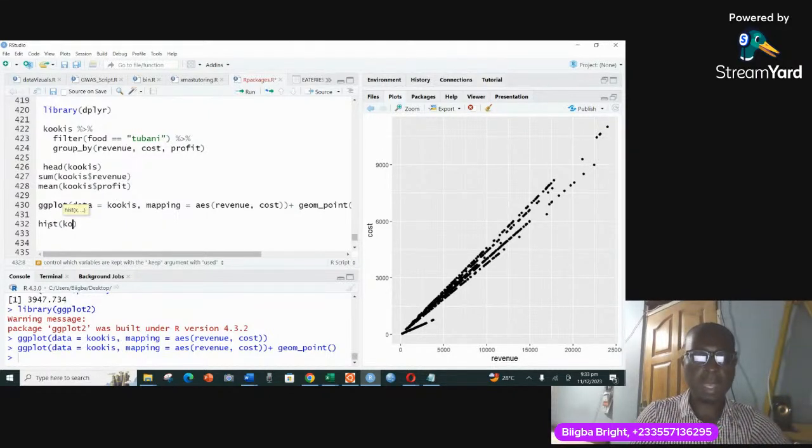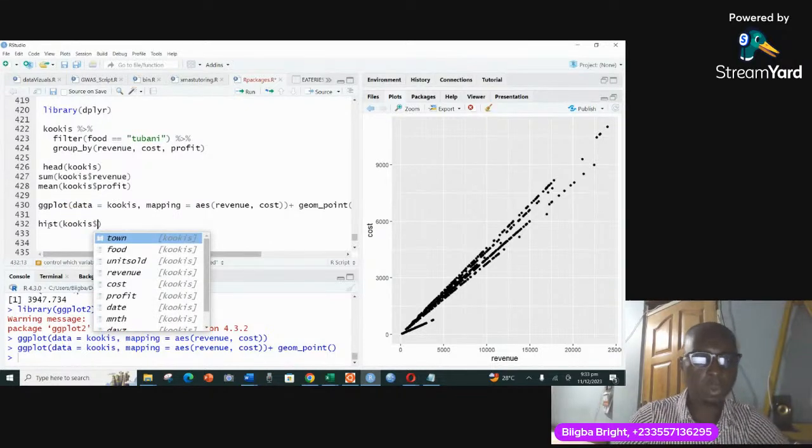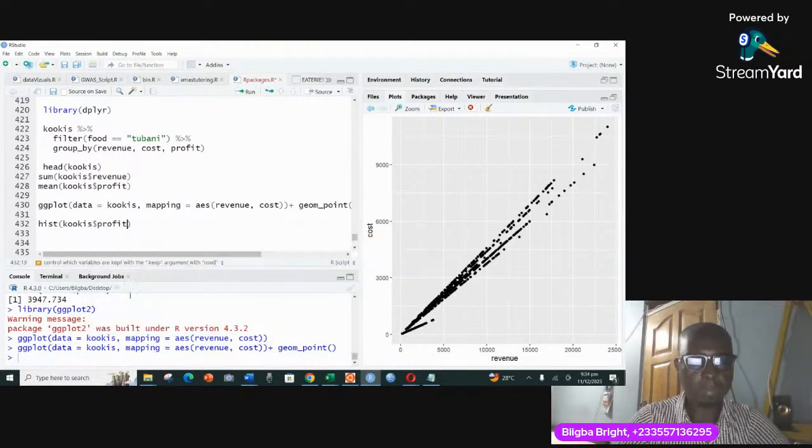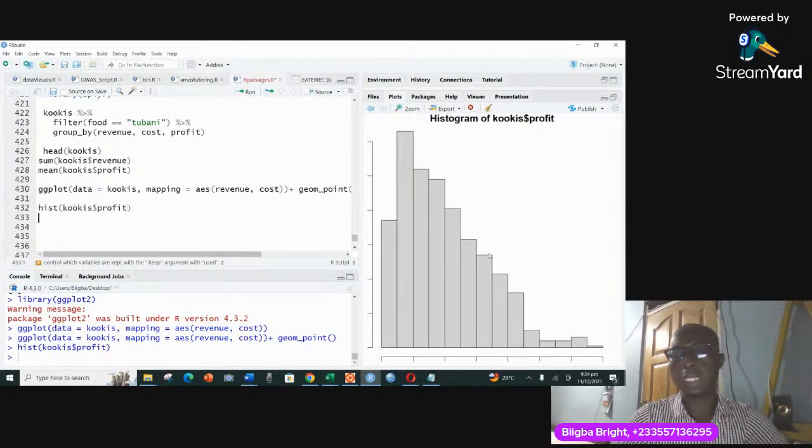So if I come here and put cookies, and then select one of the columns, let's say profit, and I try to run a histogram, look at how that looks. Now, in this case, profit is an object. It's no longer an argument.